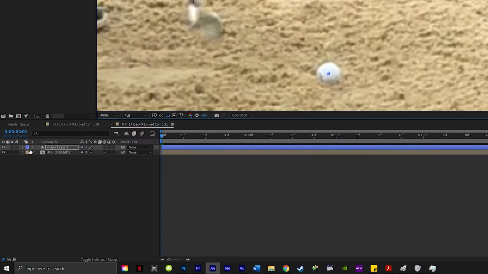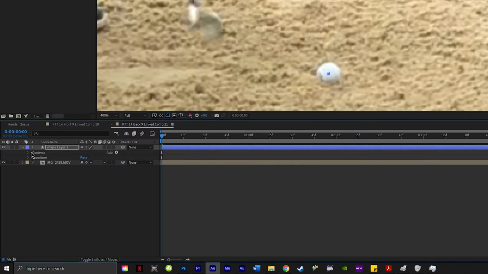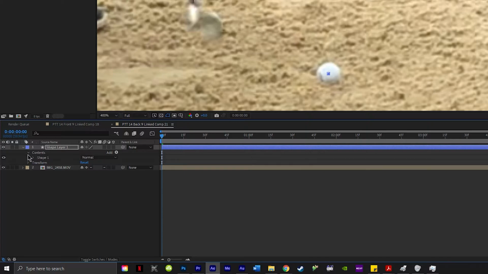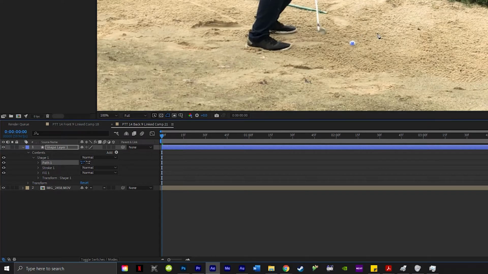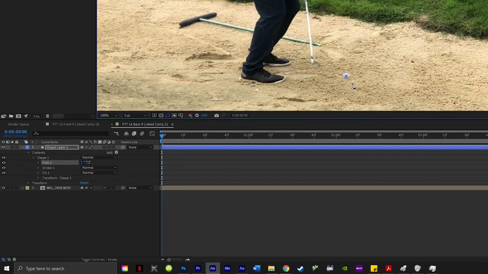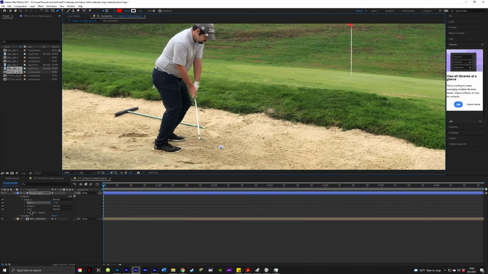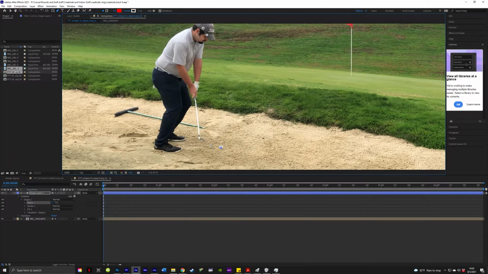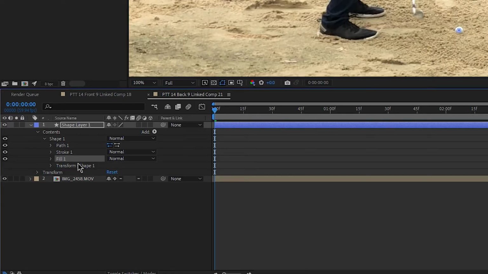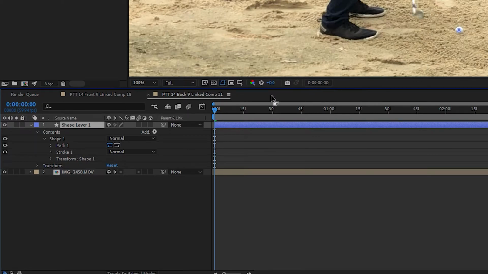in my composition window. So I'm going to open this, and you'll see it opens up a window here. And you want to open contents, and you're going to see shape. Now, the default setting for After Effects, which we might be able to change, I don't know, when you start with the pen tool is a filled shape. As you'll see right down here, it says fill. What that means is it thinks you're trying to draw, and as you finish these points, it's going to create a fill shape, but we don't want that. The first thing I'll do is click fill, and I'm going to delete it because we don't need it.